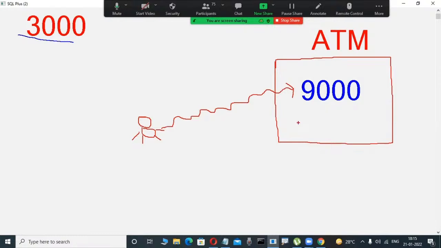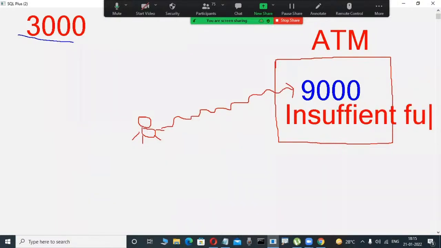In this case, it will give a message. You observe on your ATM machines, some message will be displayed. Suppose insufficient funds is the message. Because your balance is low, 3,000, but you are trying to retrieve more than 3,000, that is 9,000, 8,000, 7,000 like that. How is it possible? In that case only, the insufficient funds message will be displayed. But how is this message possible? Does the ATM center know?